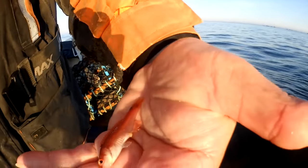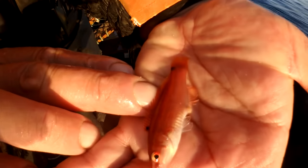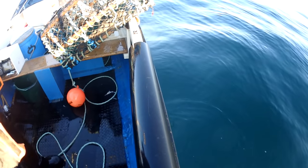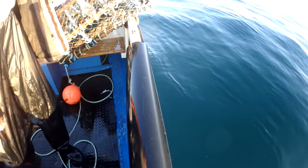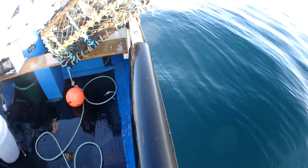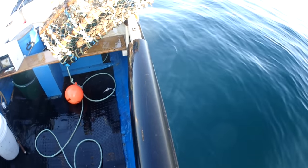Look at that little beauty from the depths. Little tiny one. That's it, that's our catch. Back he goes. Hopefully he can get down. Oh yeah, he's shot off. Obviously he can handle the depth change. Mind you, the pots were coming up real slow, so probably can handle the depth.